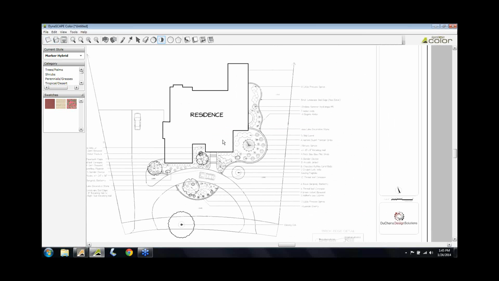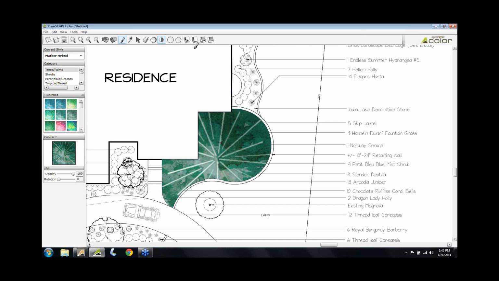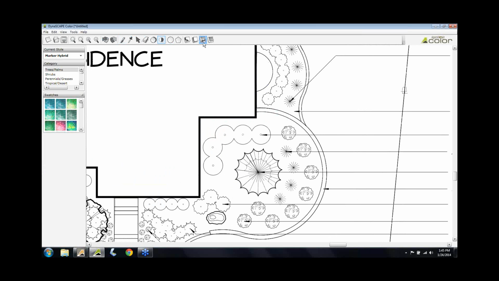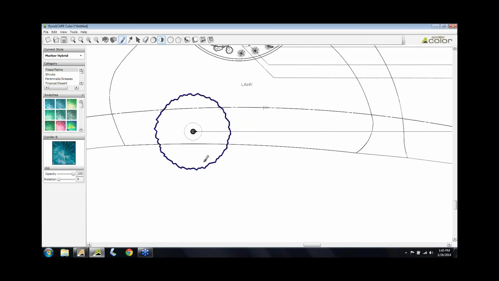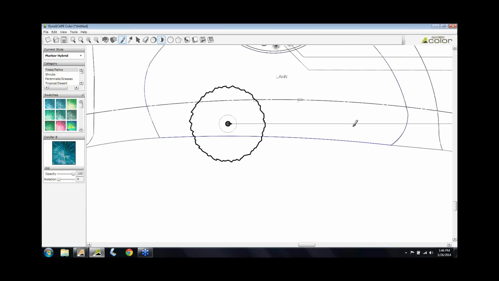So there's a little bit of a layering system here, and I'll show you exactly what I mean. If I wanted to color, let's say I pick an evergreen, and I think I'm going to color this tree, it colors this whole area, and here's why. If I zoom in and I click on this button here that says send to the background, actually, let me give you an even easier example. Anytime you go to color something, if it's going to color, it's going to outline blue, just like this, that's probably a lawn area.